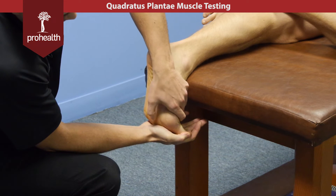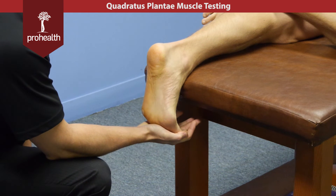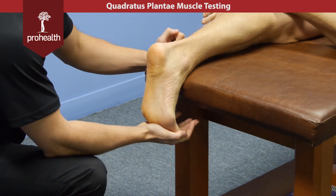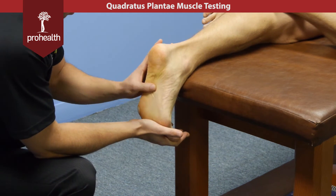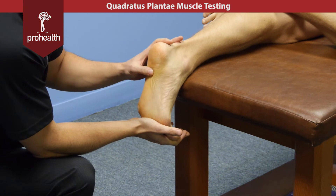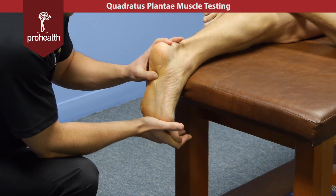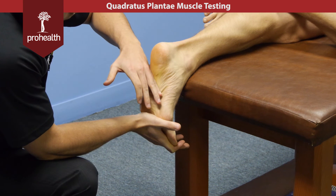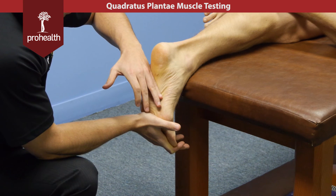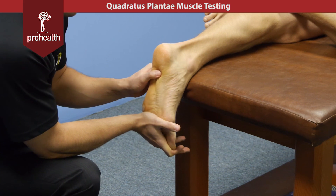This is pretty relevant pathology — very common, and definitely an area you want to assess and treat well so you get people moving again. When we fully extend the toes and palpate through the plantar fascia, if we want to assess the quadratus plantae specifically, I'm going to push right into the muscle belly here and get you to contract your toes into my hand. You can feel it right there because it has a connection over to the tendons of the flexor digitorum longus, and I can feel it contracting when we do this muscle test.